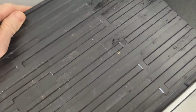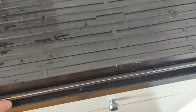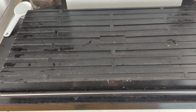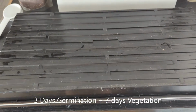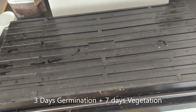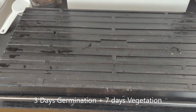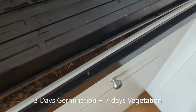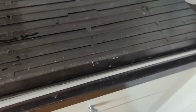So it's basically going to be the first spray, which is today. I happen to do it on Sundays, and then let it sit. Tomorrow, Monday morning, since it's now Sunday morning, I'll spray it again, both the seeds and the upper side. Do that on Tuesday, and then check for Wednesday. Wednesday, sometimes I do final day of germination, and then I lift the cover on the third day and set them out on the windowsill or on a table near the window and let them grow for about a week.